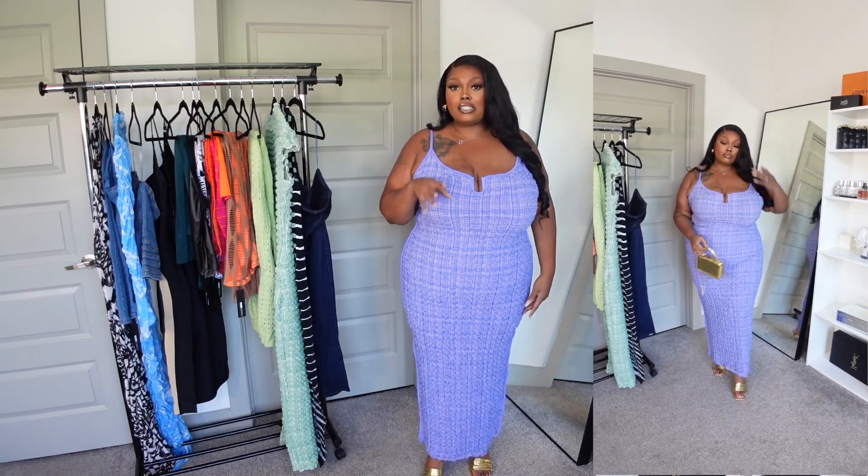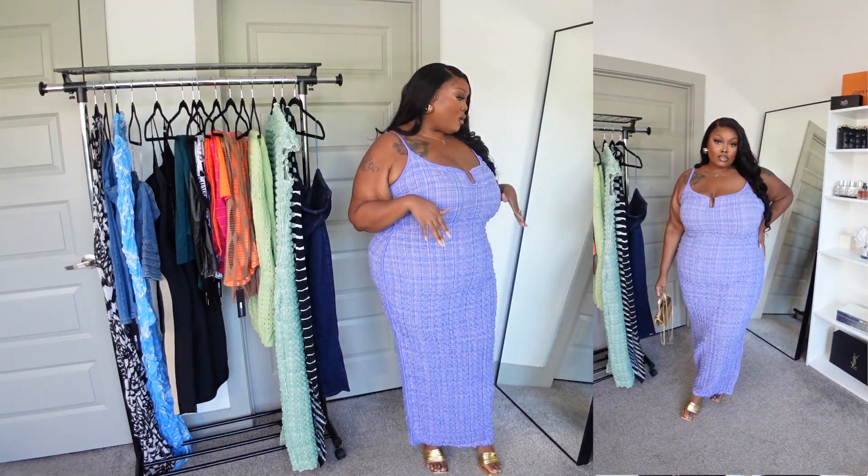You could technically size down at least two sizes if you wanted it snugger. I don't know where I'm wearing this to, but she's going to wear it somewhere. I decided to pair some gold heels with it, probably a gold bag and a chunky chain. I kept trying to stay away from gold but gold is just me — that's what I like. I just love the material of this dress so much.